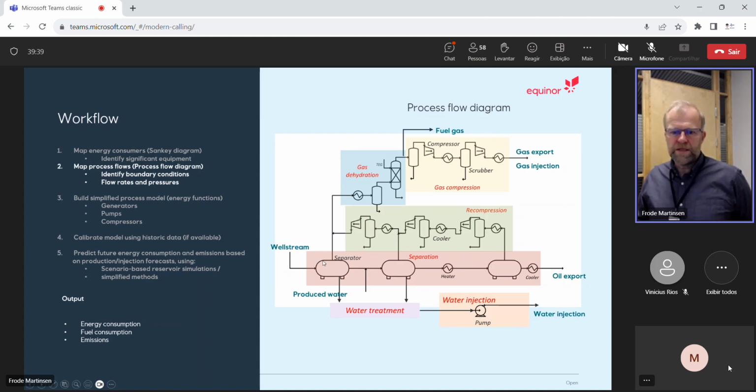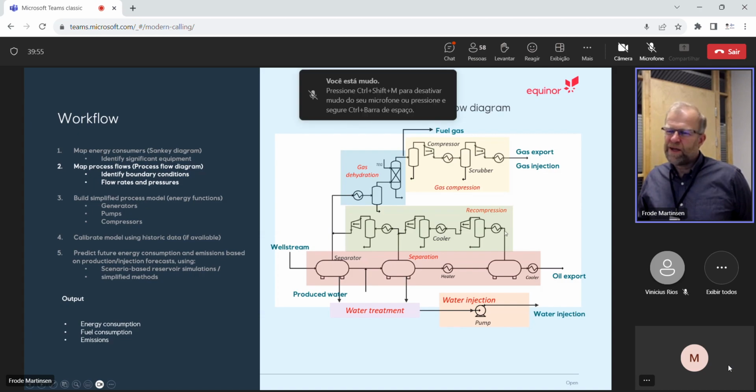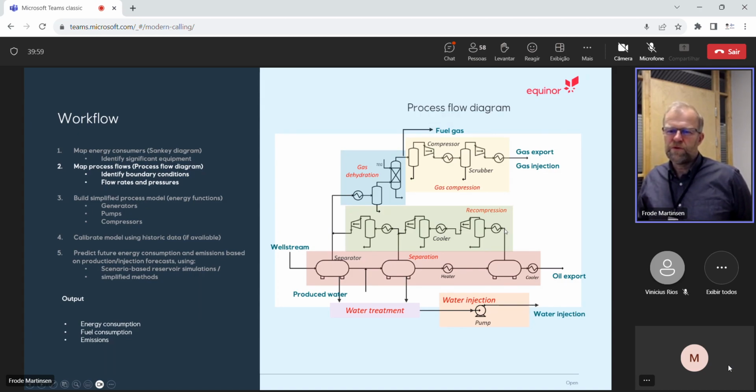And all the gases from the top of each of these is collected. This one is at atmospheric pressure. This one might be at 15 bars. This one might be at 7 bars. To take this gas, well, for flaring, it's emissions. We probably would like to get rid of that, so we have to collect it. We compress it. First, we cool, put in a scrubber. We'll take off a little bit of liquid, which is put back in here.